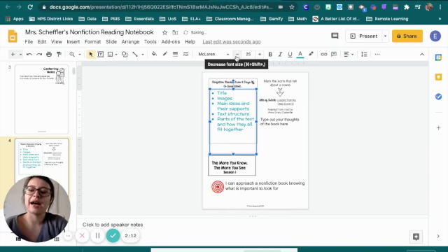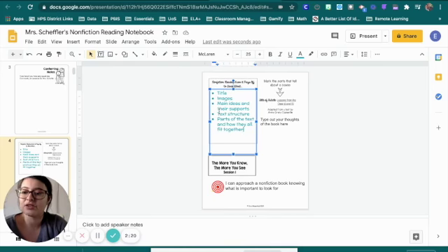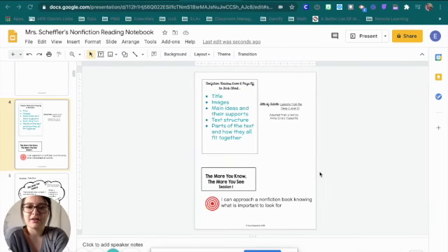What we are going to do now is read through our article, An Animal Like No Other, and we are going to take notes on the things that it's important to take notes about when you first read a new nonfiction book. What we're going to do is read our article and take notes on the things that we know it pays off to think about. So these things like titles and main ideas and all that fun stuff.